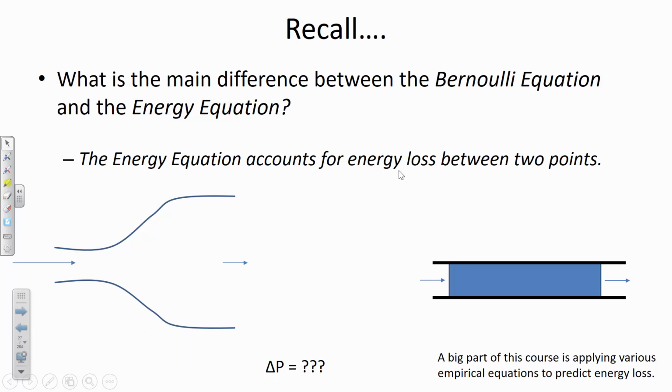What's attractive about the Hazen-Williams equation, as you learned, is in theory the friction factor C should be the same regardless of pipe diameter, regardless of flow conditions, and so that makes it pretty easy to apply. The disadvantage is that it's not as accurate as some other methods. And so that's what really is the main objective of the next couple of lectures, is talking about these different empirical equations that predict pressure change due to pipe friction. So these are empirical equations.